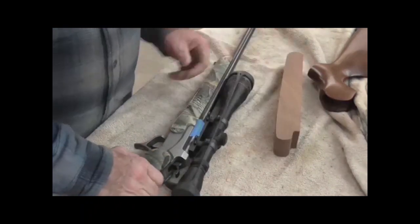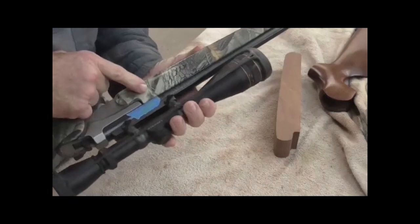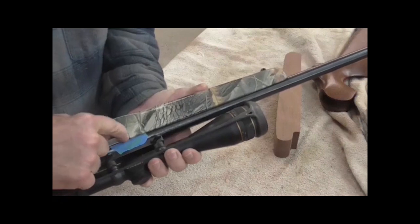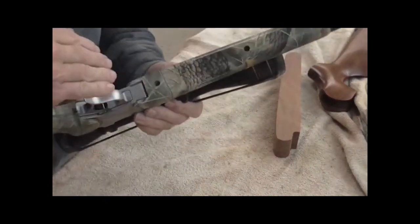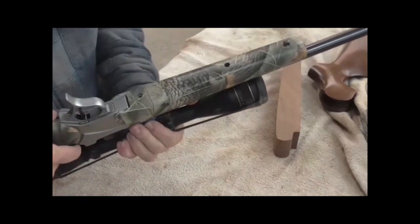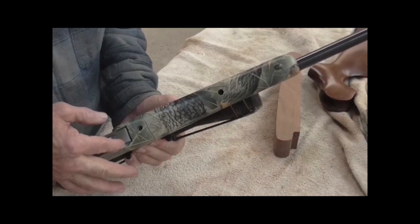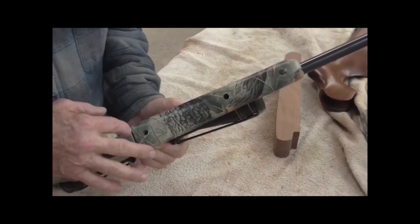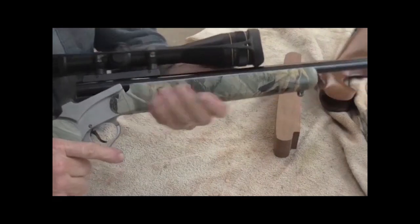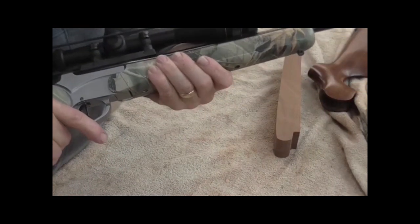There's a lot of clearance between this stalk and this receiver. I don't know why. And it's through the bottom. It's across the top. It's kind of in between there too. There's about 20-something thousandths clearance right there, and I don't understand why they allowed that much. It doesn't need it. Nothing's binding. You could throw a cat through there.